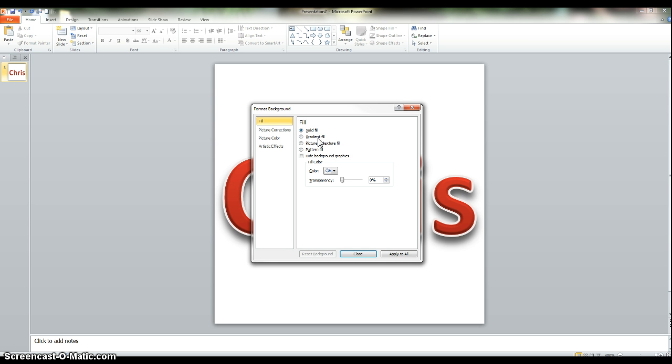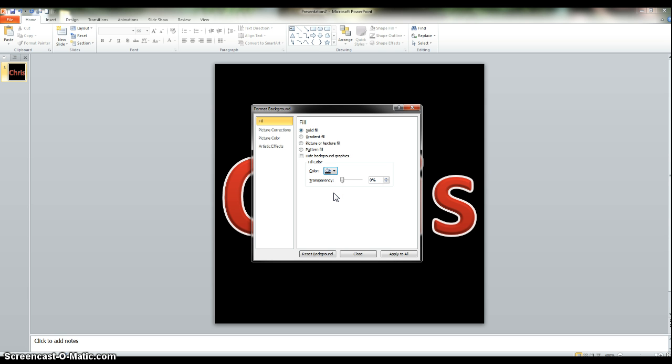You can try using some of the things like the gradient fills, pictures, patterns. I would say be careful with that because it's already going to be animated. So if your picture is already a little bit noisy, a little bit loud, then the animation may make it go way over the top. But I'm just going to use a solid fill, and since I have a very white outline, I'm going to use black. Now I could use a dark blue or another dark color, but for what I'm looking for right now, I'm going to go black, and I'm going to apply to all, and I'm going to close.